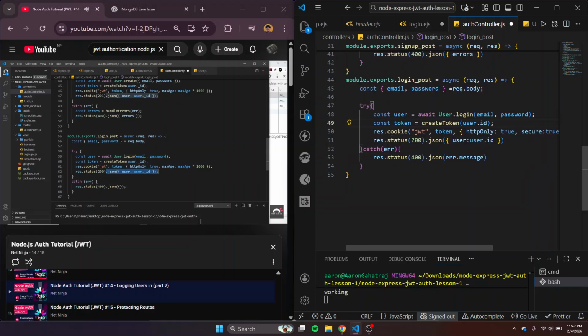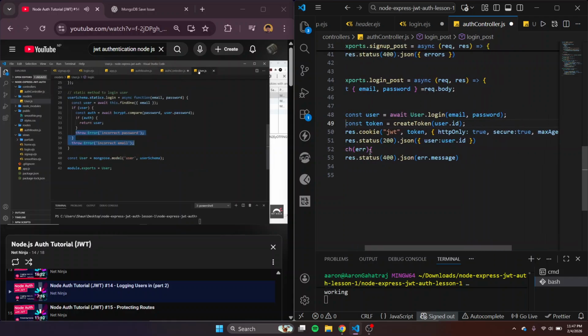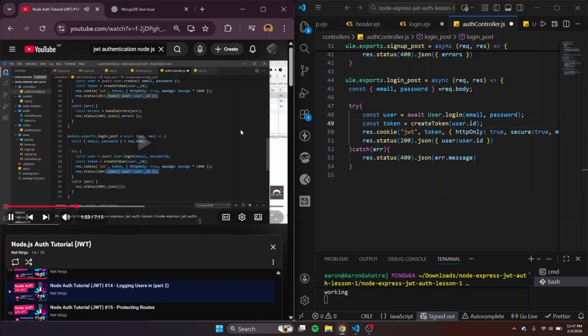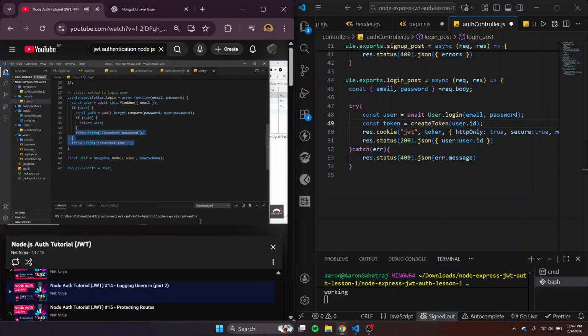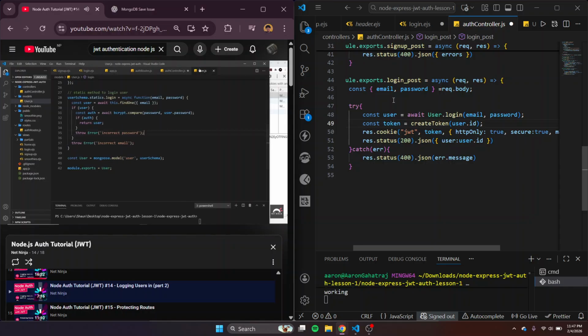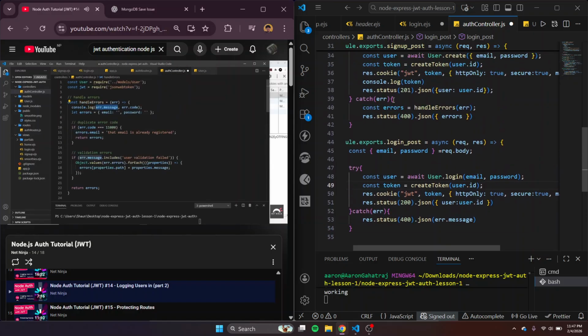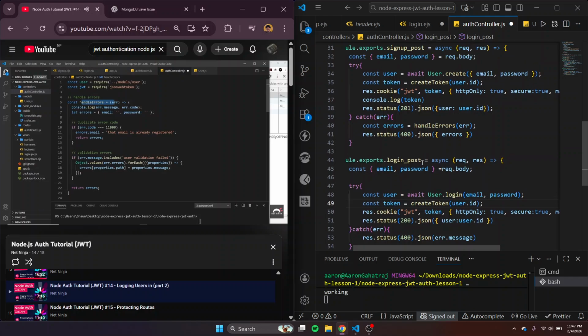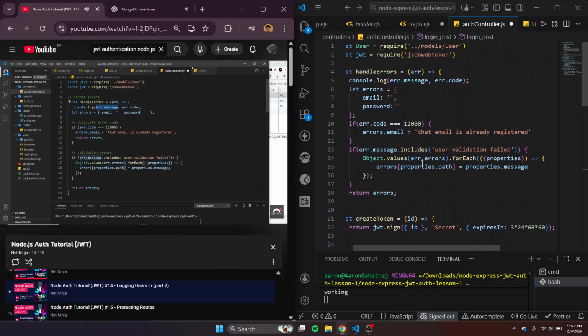Now we need to just handle the errors better. So remember, over here inside the user model, we throw these two errors, and these are the error messages. Like up here inside the error handler function, we log out error.message. That is going to be these messages right here, and I'm going to demo that.